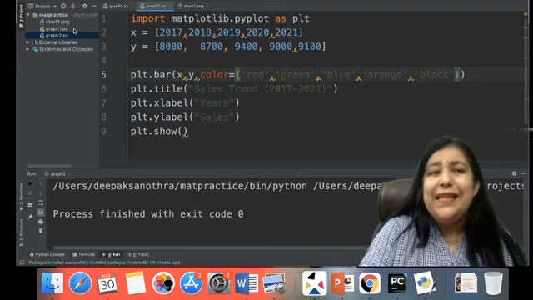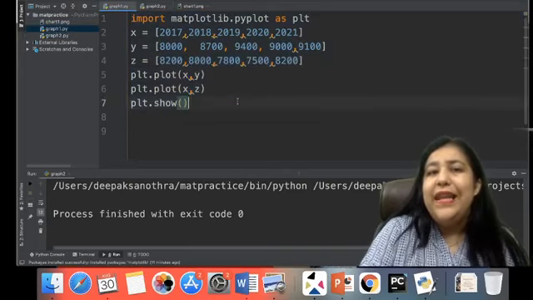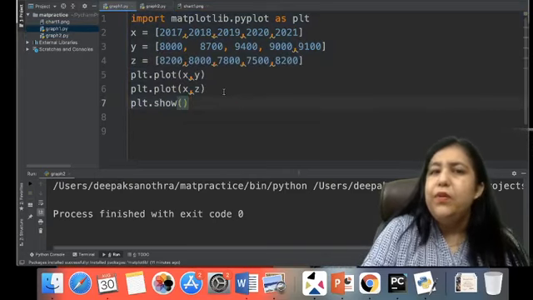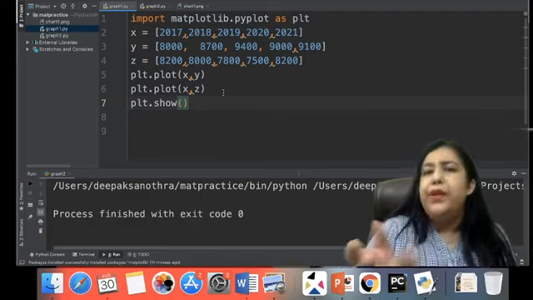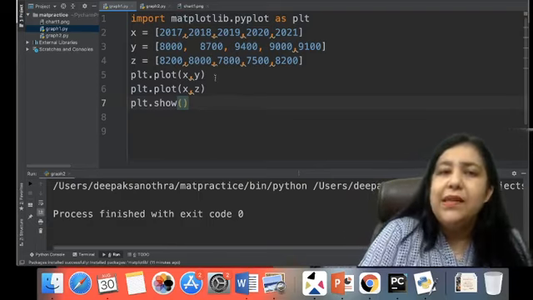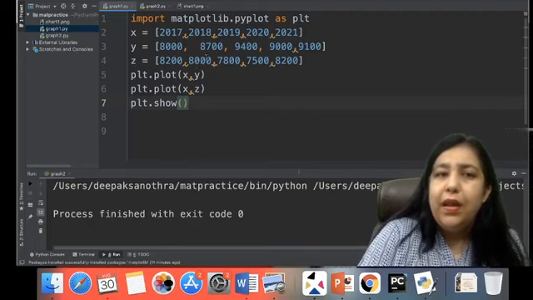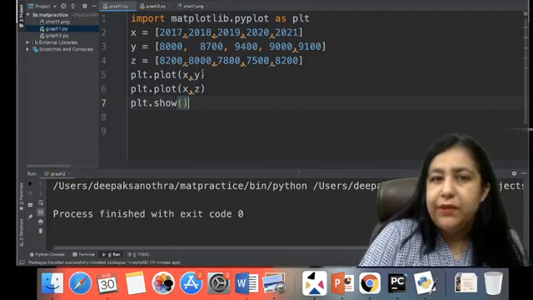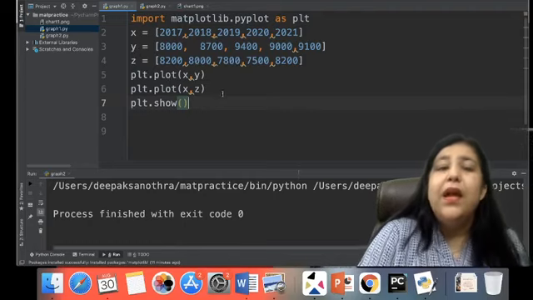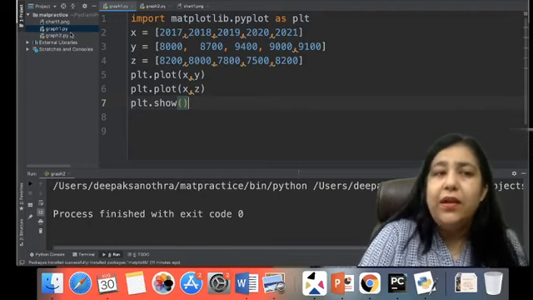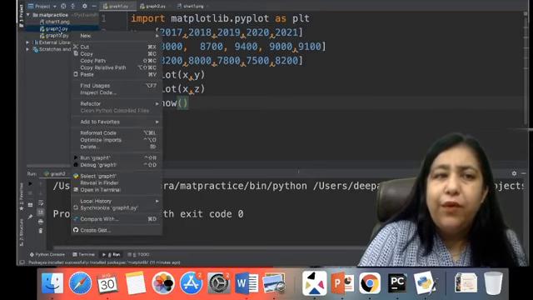Now, next thing in the customization is legend. In bar graph, we don't need a legend because there was only one bar graph and we knew that it's for so and so company. But now, in this graph, you have 2 lines. One is for company 1, one is for company 2. Let's say this company is ABC Limited, this is XYZ Limited. Now I want that in this chart, it should show me somewhere which line is for whom.